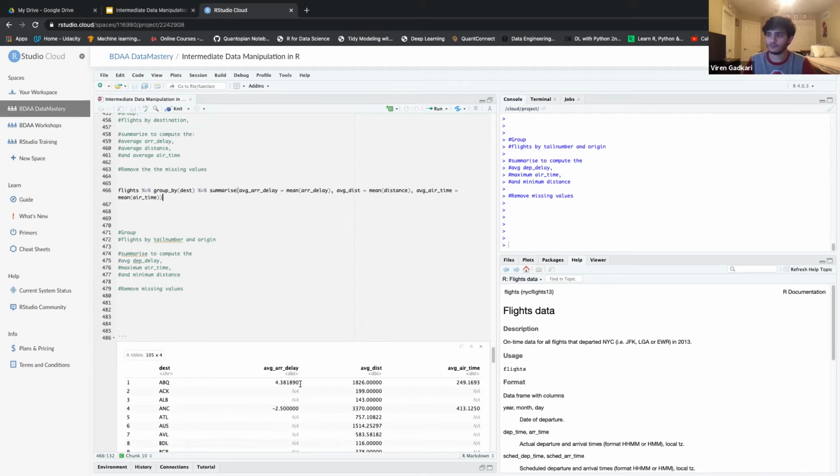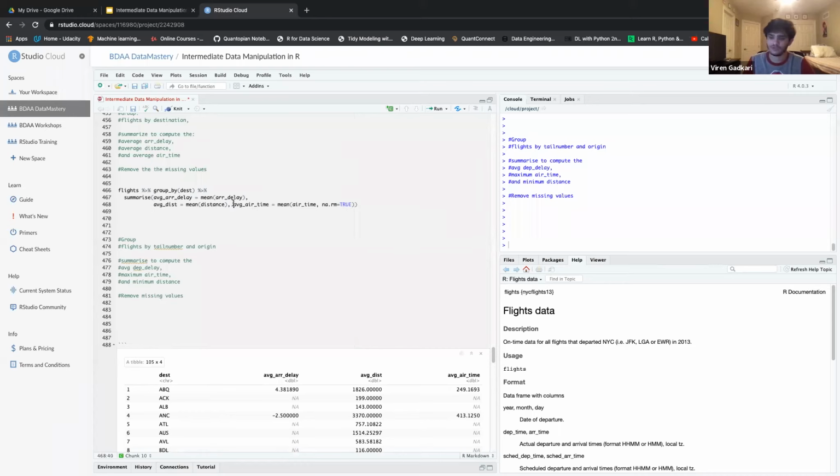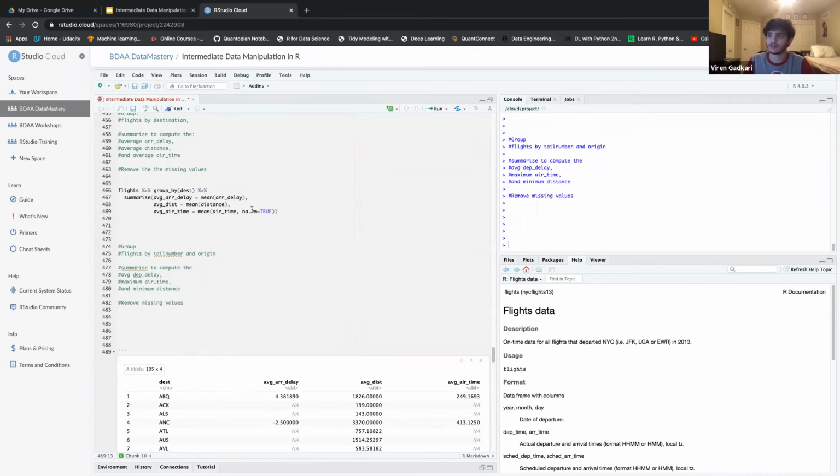So to handle this for now, what we will do is we'll specify that argument na.rm. So na.rm is equal to true. And we put this in our mean function. So if I want to make this a bit more readable here, I could just put it on a new line like this so it's easier to see.